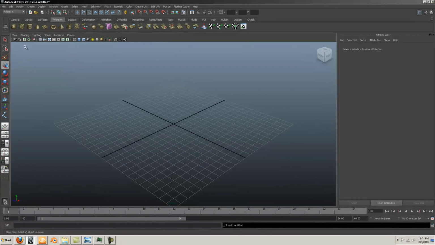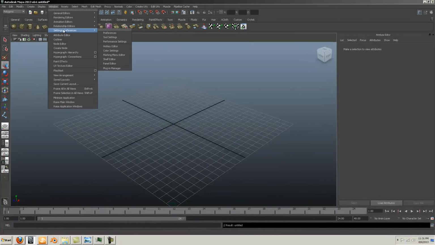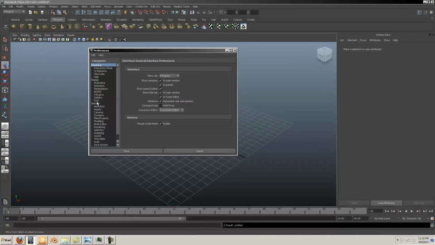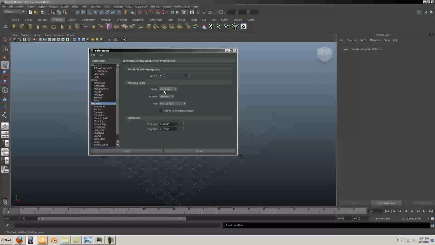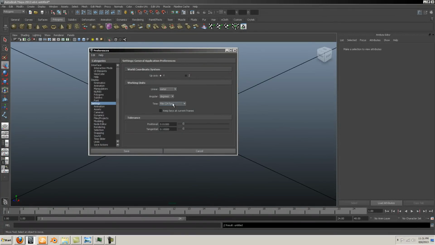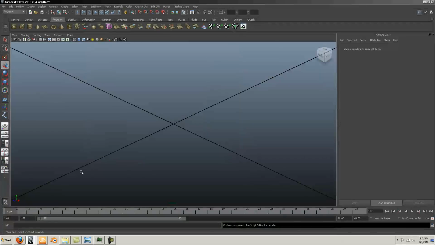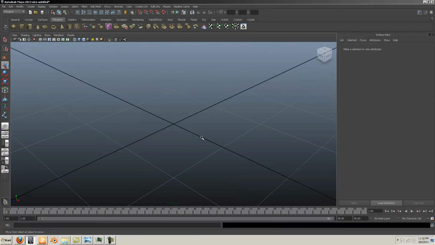Okay, go into Maya. I'm going to edit my preferences really quick. Under preferences, settings, go to your working units. I'm going to change mine to meters. I'll have to change them back, but for now they're going to be meters. You got to change your time to 30 frames per second. It changes your timeline numbers. I'm going to make sure that's 1. I'm going to extend my timeline to 90.